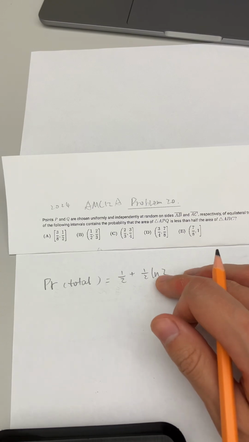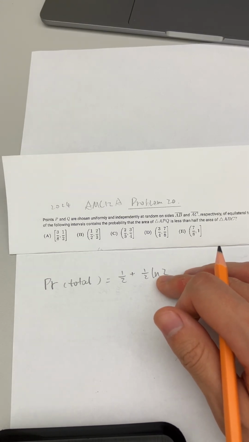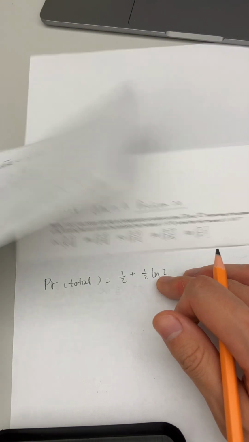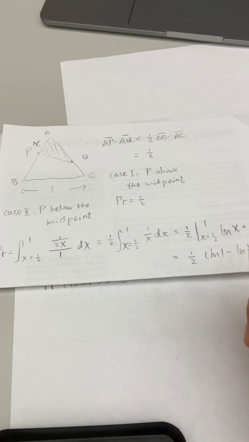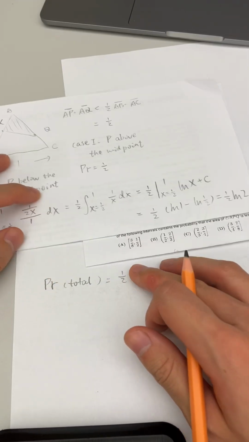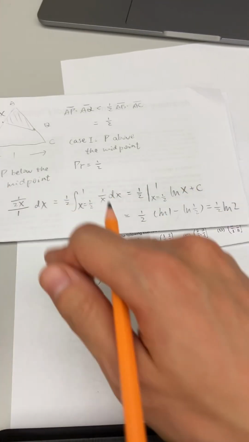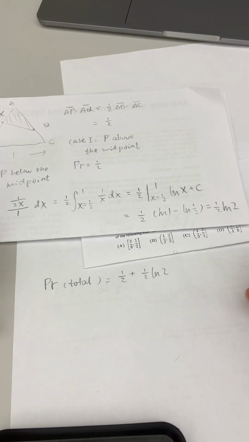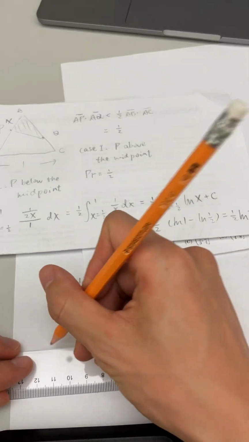And if I really want to make a good estimation, what can I do? Taylor's expansion. But come on, it's just the AMC. I don't think this is how the problem is designed. We're not supposed to use that. Not even integral. But anyways, if you really want to use integral, it is quite natural to use it if you know how to do this. But if you have this, actually it is enough. You don't actually have to really do the integral and go all the way up to here. Actually, this only makes the matter worse. This should be enough, because here we've got a function, and this function should be enough for us to use.